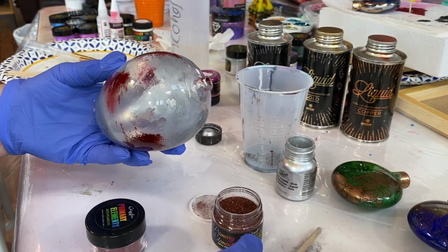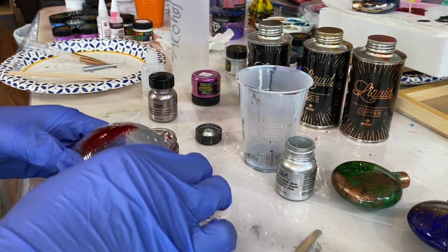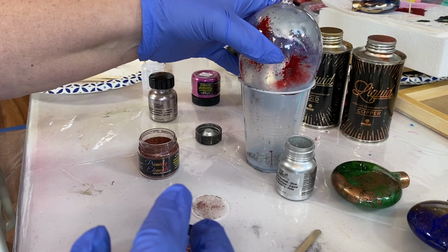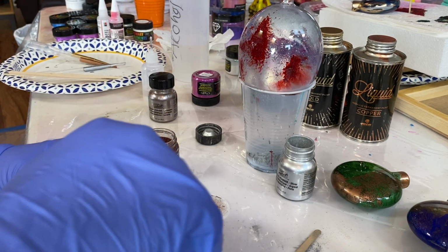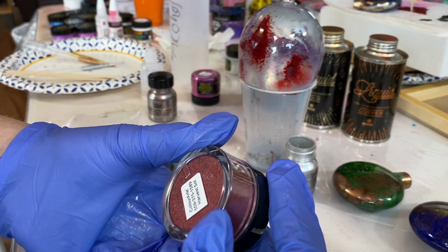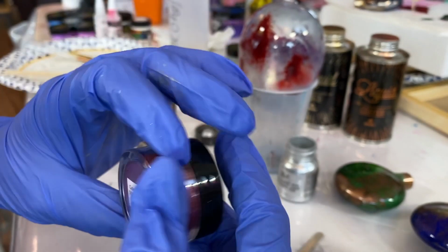All right. There's that color, and now, let's see, I got my cup here, my trusty holder. I'm going to add, here, let me close that one up. So I'm adding Harvest Soul next.